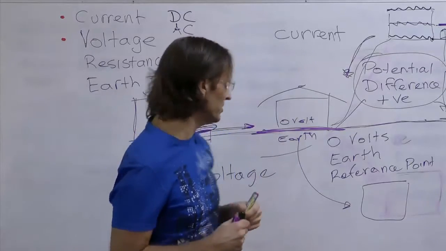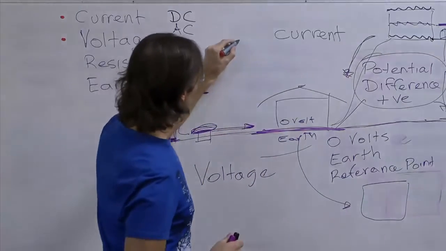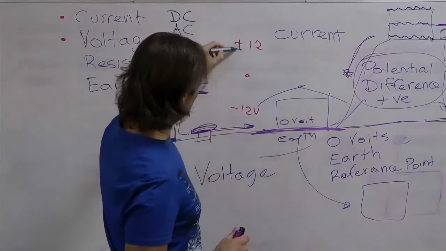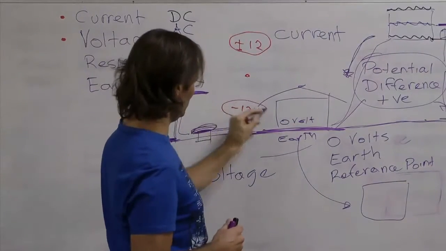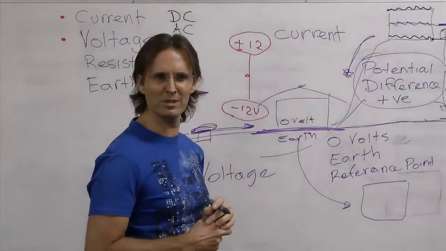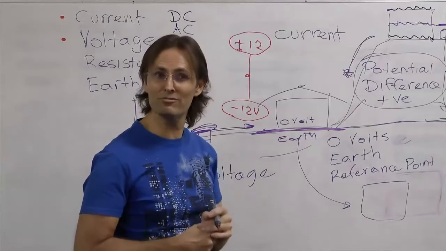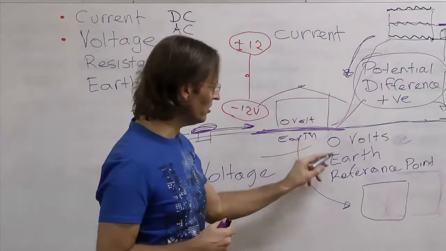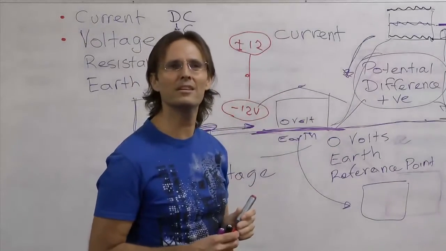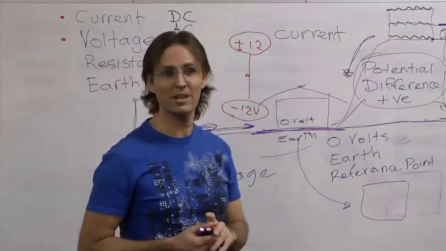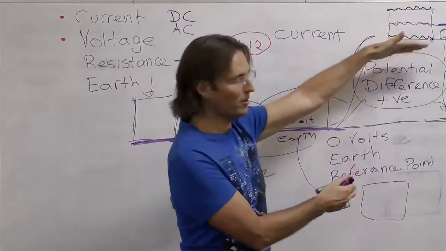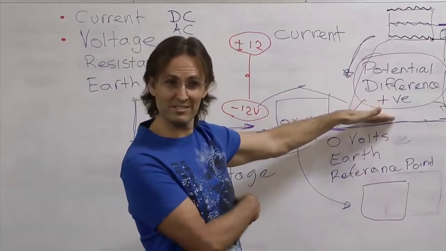Does that make sense? The reason why is that, let's say you've got a plus 12 volt there, and then there's 0, and then there's minus 12 volts. That is a voltage called plus 12 volts. That is a voltage called minus 12 volts. But if we connect those two up together with a resistor of some kind, the potential is actually 24 volts. Can you see? So we often refer to the difference between voltages rather than the actual voltage itself. And the difference between the voltages is this potential difference, where something can flow from and to. Does that make sense to everyone? Yep.